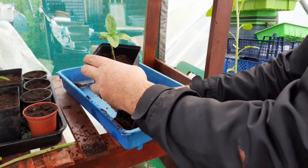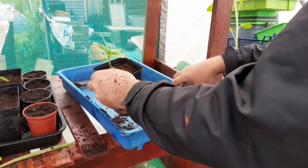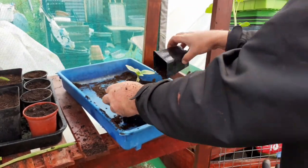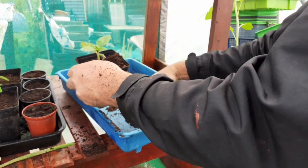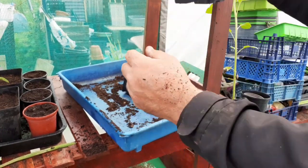The wind's getting up out here now. It's going to be a stormy day today. We're just getting a few jobs done in the tunnel.